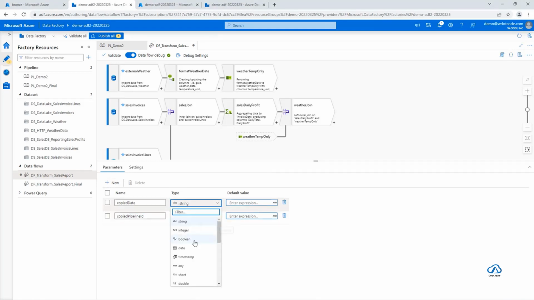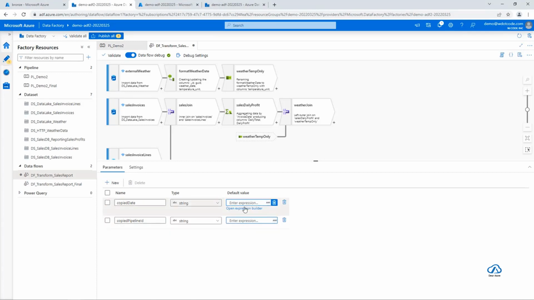And in mapping data flow, there is a type for date, so we will be using that. Oh, actually, my mistake here. This should be a string, or else the pipeline would not be able to pass that in, because in the pipeline, this is actually just a string. Okay.